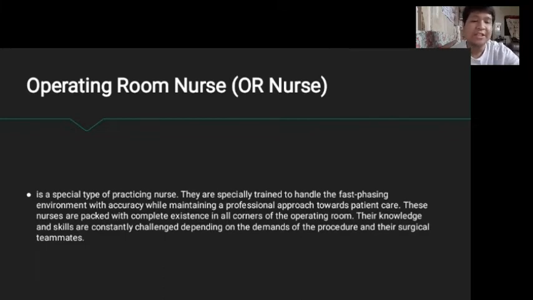So, an operating room nurse is a special type of practicing nurse, or you can call it a student, or the practicing nurse, or the nurse practitioner, who is specially trained to handle the fast-paced environment with accuracy while maintaining a professional approach towards patient care. These nurses are present in all corners of the OR. Their knowledge and skills are constantly challenged depending on the demands of the procedure and their surgical teammates, together with the doctor, anesthesiologist, and others.